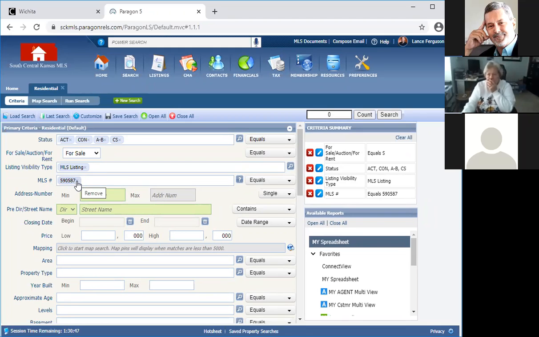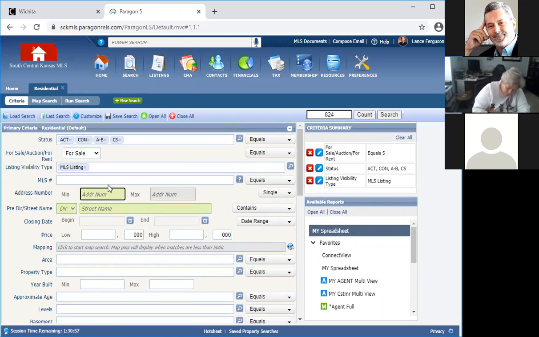numbers. A lot of times what I'll do is after I've done my CMA and I've printed out the profile sheets for those comps, then I'll go back in here and just type in the numbers real quick and do a CMA spreadsheet that our broker requires us to have signed.